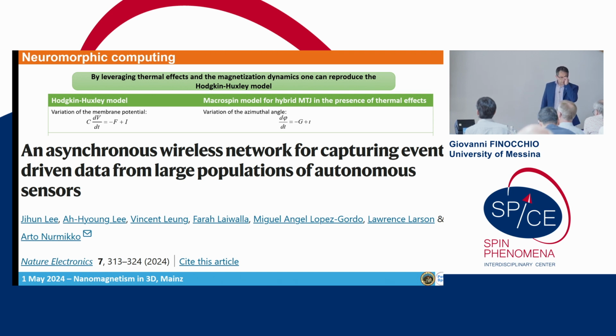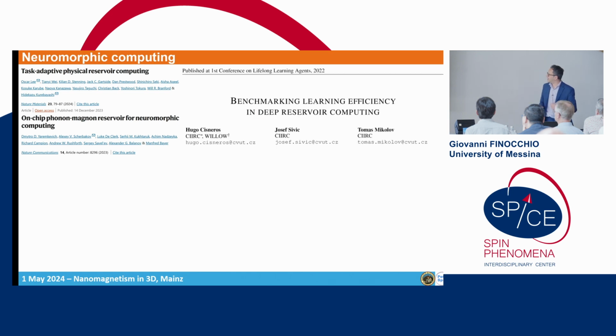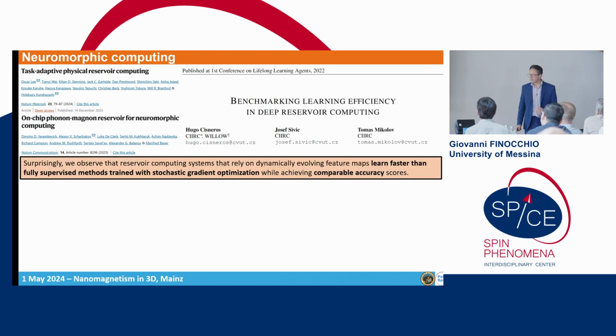All right. Let me talk quickly about a few more things about neuromorphic computing. One is reservoir computing, which everyone knows already because I think most of the community is working on this. We are also working with Dennis to implement some reservoir computing. What I can tell is that, in order to be aware if your approach is good or not, we found a paper published by the group of Thomas Mikolov, who is basically a founder of the protocols behind ChatGPT. He was really a leader in developing this transformer work. And the main result of this paper is this one.